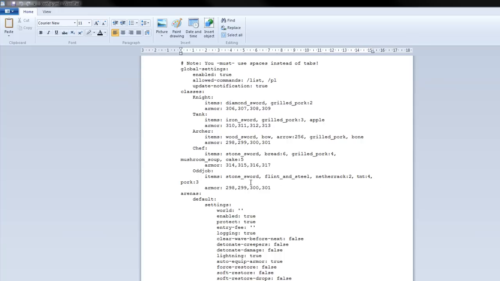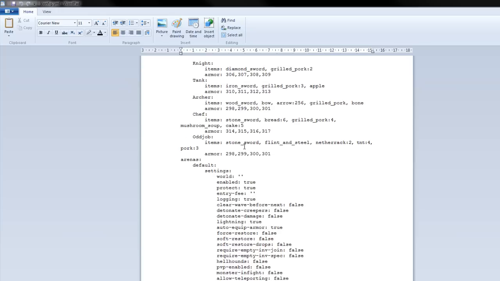You can create new classes just by copying one, pasting it underneath and modifying it. Separate them all by commas. I think you can use either the item ID or the alias. So we should see 5 classes when we set up.